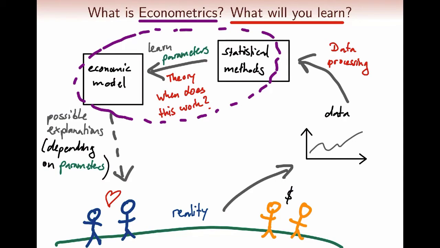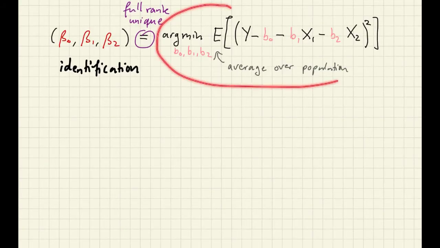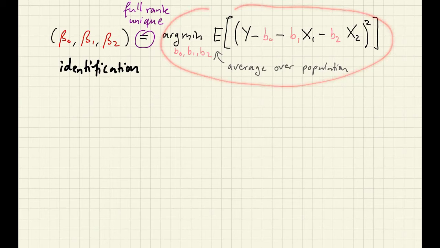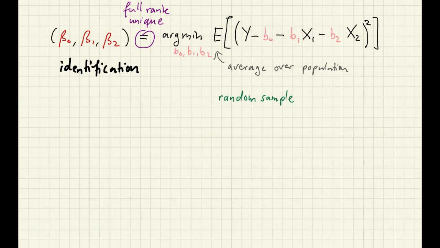The reason now that we need statistics is that actually we don't know the joint distribution of y and the x's. This is where statistics comes in. It allows us to figure out this part. To do statistics, we need data, so let's assume that we can draw a random sample. In the sample, we observe y, x1, and x2. Our observations are indexed by i, and we'll assume that we have n observations.